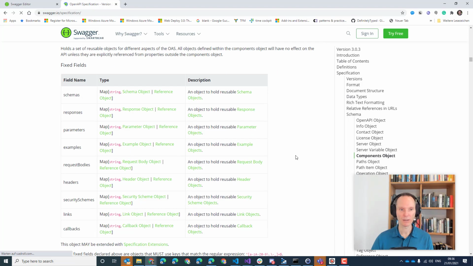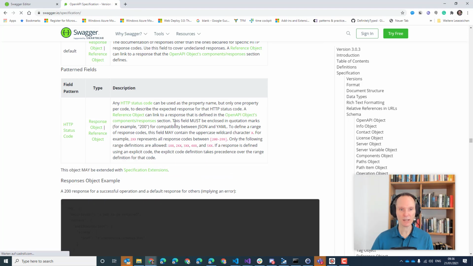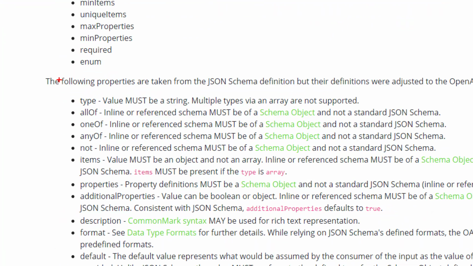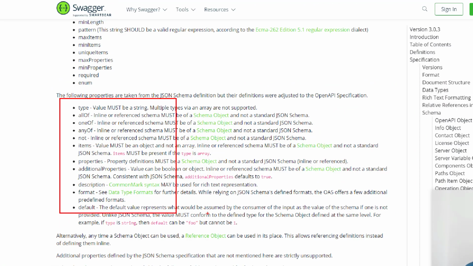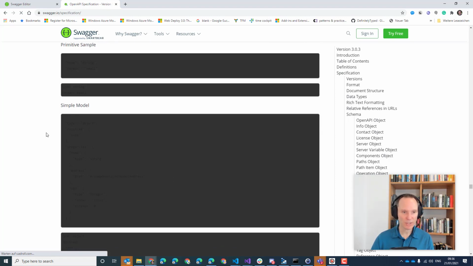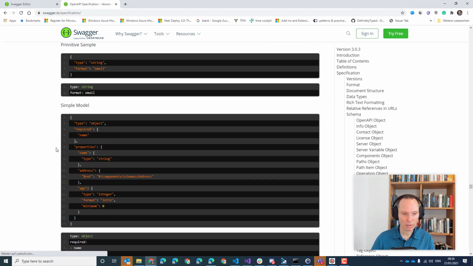See, components. Here, schemas. See? Schema object. And if we take a look at it, see? All the things that I'm currently using. And if I scroll down a little bit, you will see examples here.